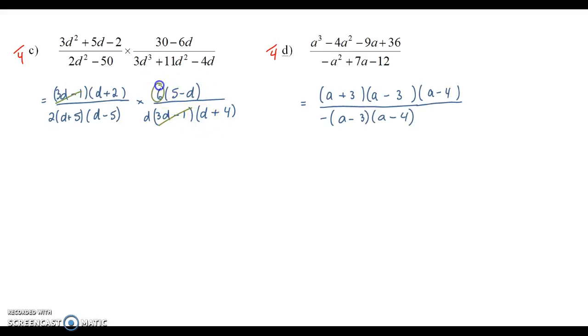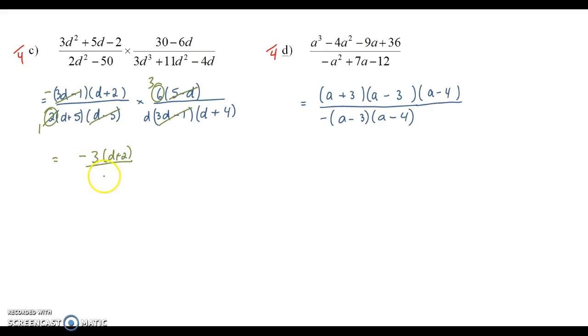We do have a 6 and a 2 that are going to factor or cancel. That's going to be a 1 and a 3. And so, oh yeah, look at that 5 minus d and the d minus 5. They're opposites of each other. Now here's something that's really important. After you cancel the d minus 5 and the 5 minus d, they're opposites. You're going to put the negative way out in the very front. Otherwise, you might be tempted to do a subtraction on that term, the 3. So now it's going to be equal to negative 3 on top, d plus 2.